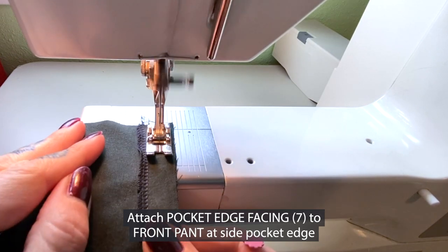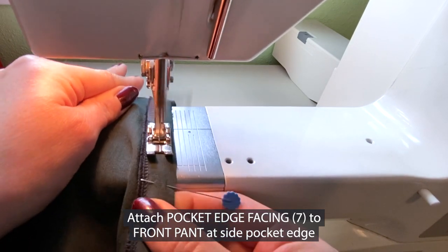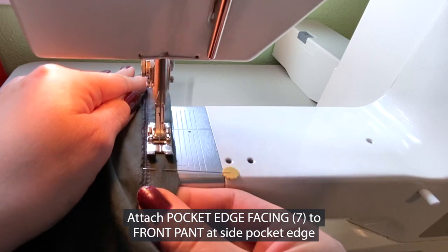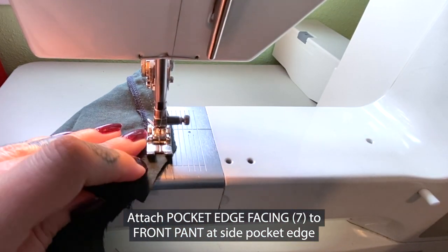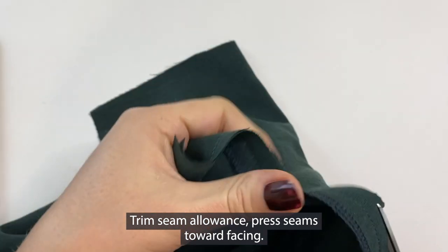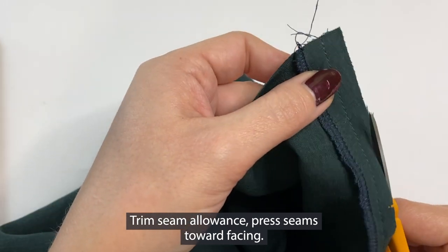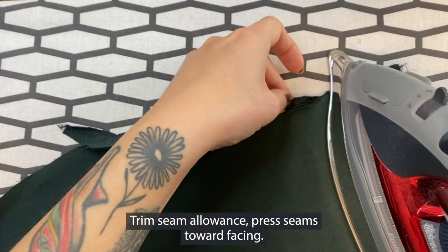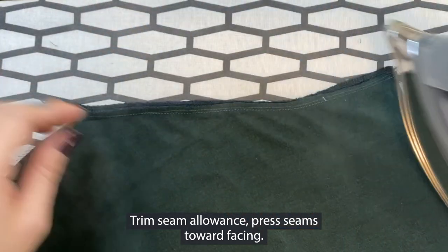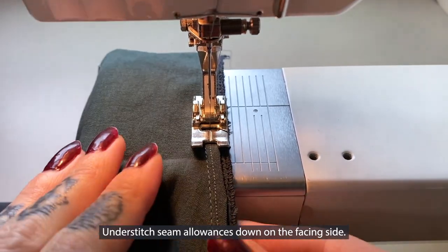Sew them together using a 3/8 inch seam allowance. Trim this seam allowance and press the seam towards the facing. Understitch the seam allowances down on the facing side. I'm doing this from the bottom so that you can see that I'm catching the seam allowances.